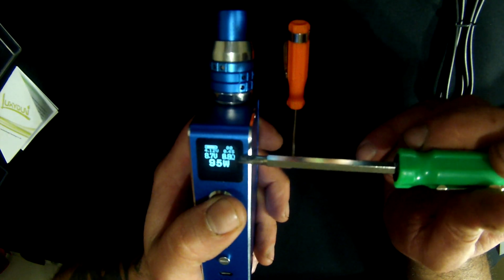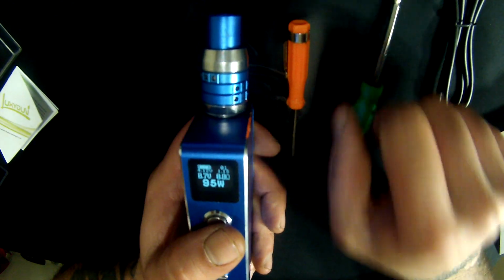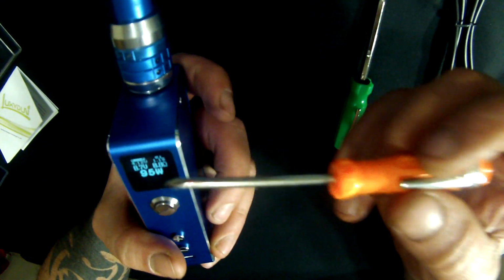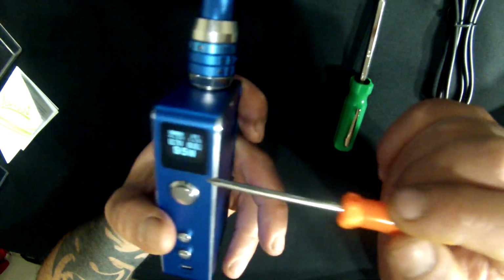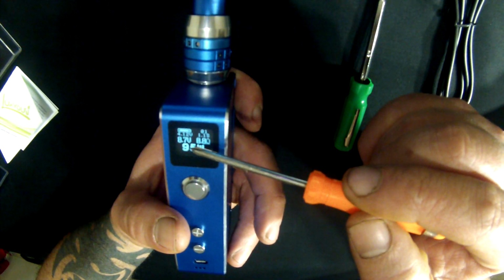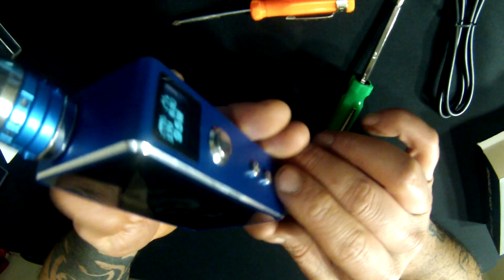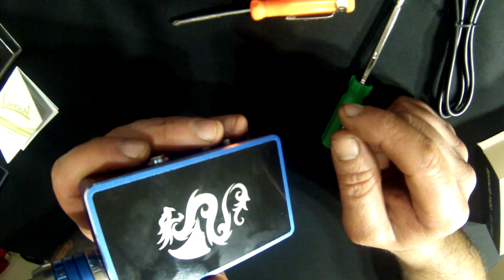Now if we fire this, it's going to show you how many seconds each fire is. Now this is the version 1. The version 2 is going to have a magnetic backplate, and in place of this voltage reading here, it's going to have a temp reading. The buttons are a little different on the version 2 also. But even being a version 1, I really like this mod.